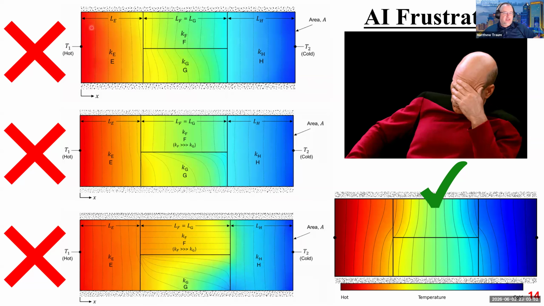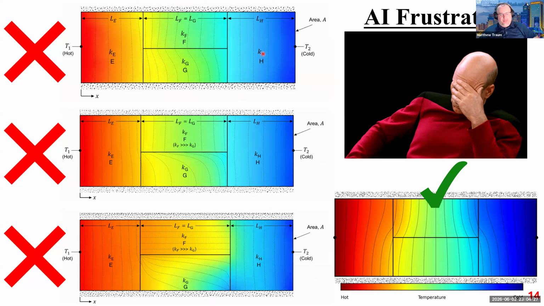And so first it did this, right? Which actually is pretty good, right? Not great, but reasonably good. The isotherms at least are continuous and they're vertical, right? So pretty good. But it did not change the background heat map, right? So if you look at the heat map, the heat map is one dimensional, right? It just changes as you march forward in the X direction, and it doesn't show any kind of Y direction deviations, right? So that's not right.